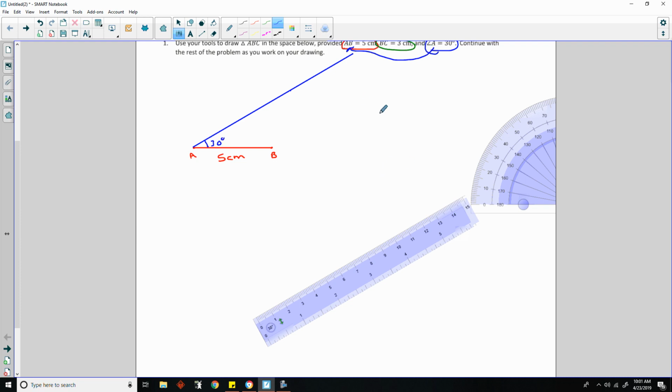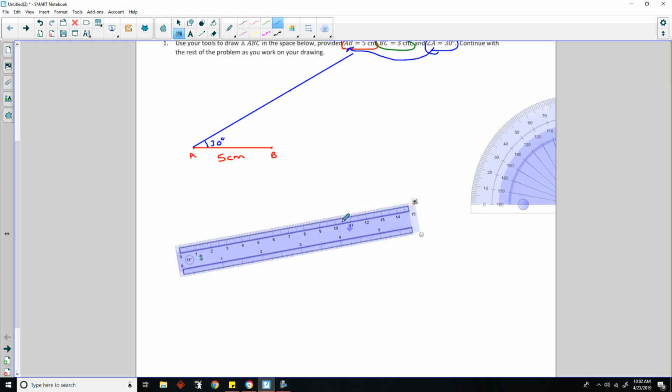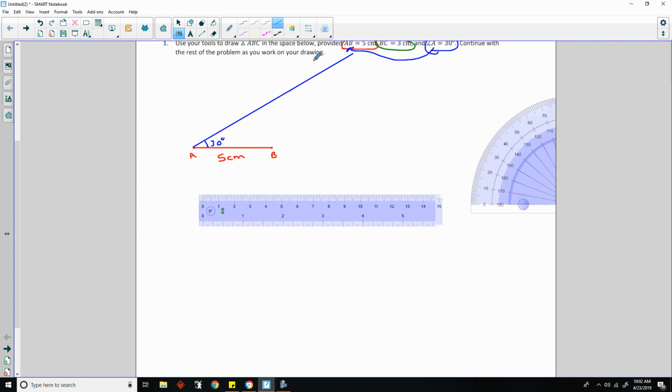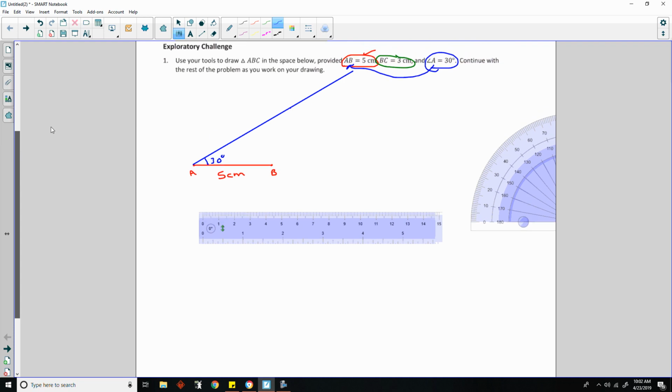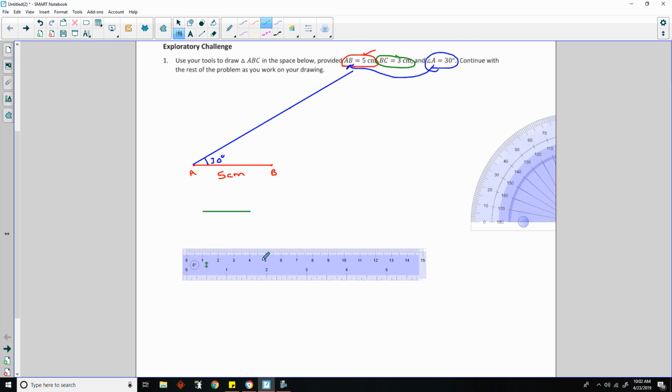Okay, so now what I'm going to do is I'm going to show you that in order for us to create a triangle now, we need a side length of BC of 3 centimeters. So I'm going to draw that down here. And I'm going to make it 3 centimeters long, like so. Okay, so now I'm going to name it. First I'll name it. So let me put B over here, and let me put C over here. So this is BC. Let me put dots on the ends there.